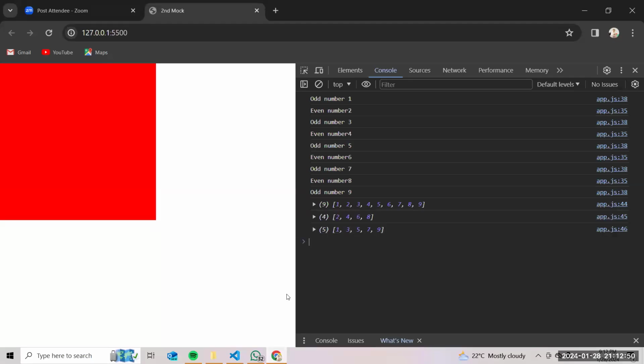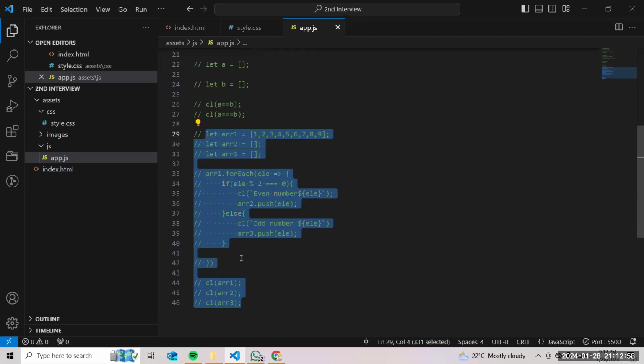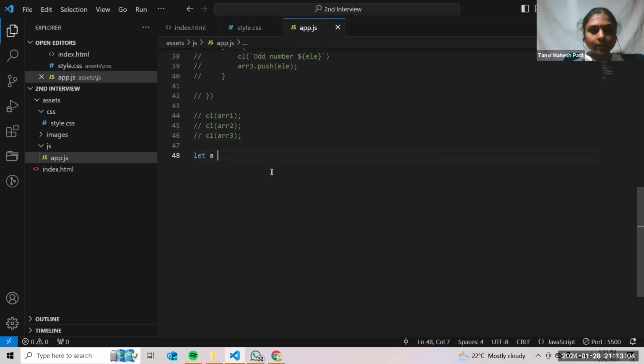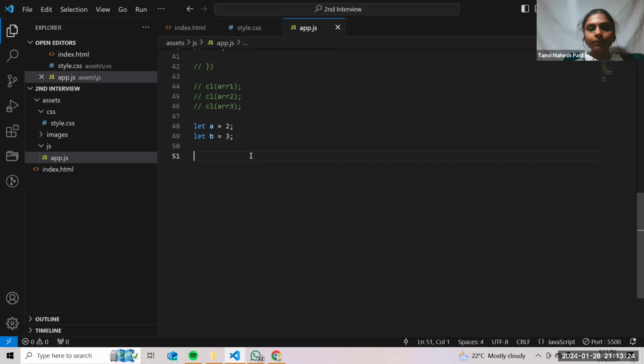Yes, good. Take two variables, let a is equal to 2 and b is equal to 3, and swap their values. Did you understand? No, sir. Means I want b is equal to 2 and a is equal to 3. Swap each other's value. Okay.